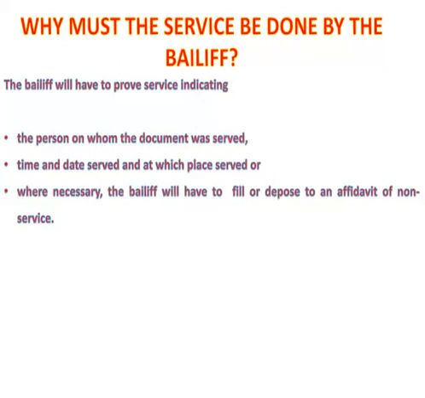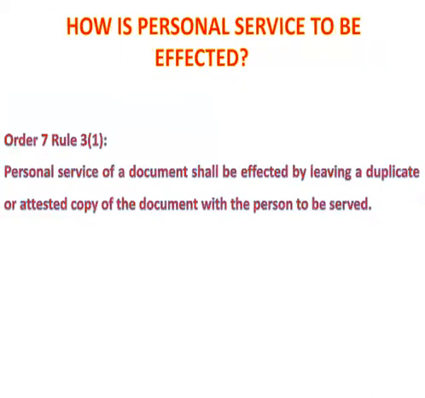How is personal service effected? If you have to serve a person personally, how do you effect the personal service? The answer is under Order 7 Rule 3, Sub Rule 1 of CI 47. It says that personal service of a document shall be effected by leaving a duplicate or attested copy of the document with the person to be served.